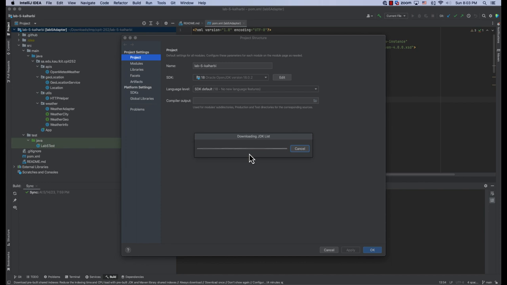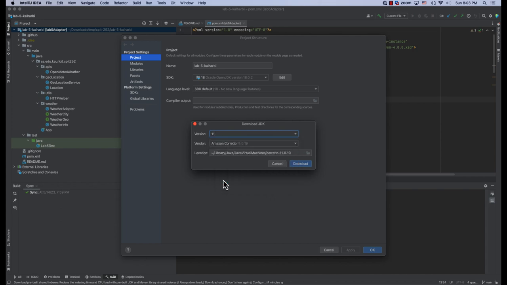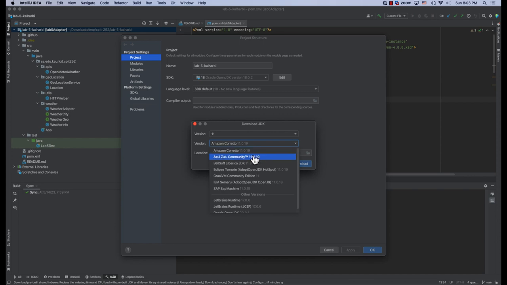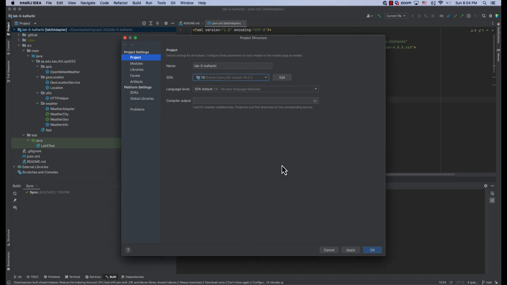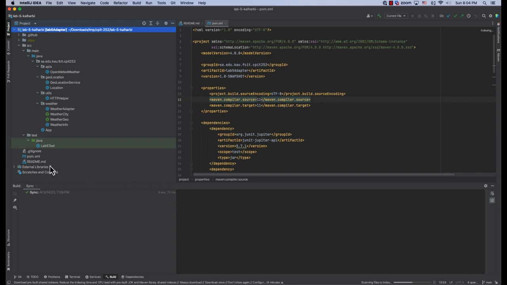Anything above JDK 11 should work, but just to be sure, I want to select JDK 11, and you can select any vendor, it's fine. I'm using the one from Amazon. You could click on download, but I already have it, so I'm not going to. Just make sure that you activate it, that this is a JDK 11 project. All right, now we're good to go.